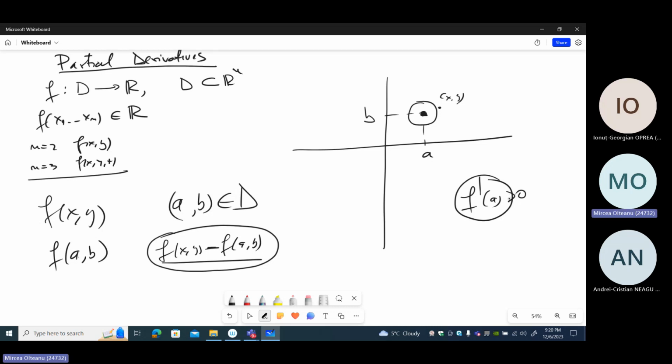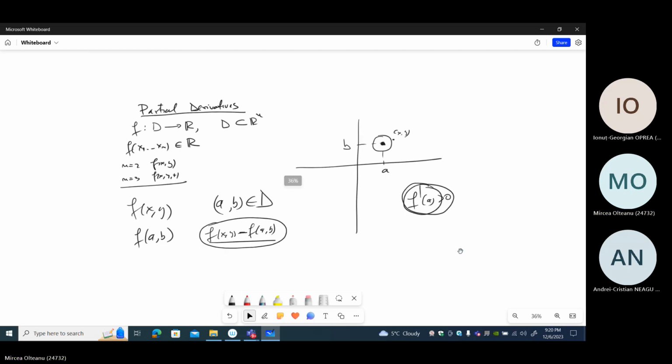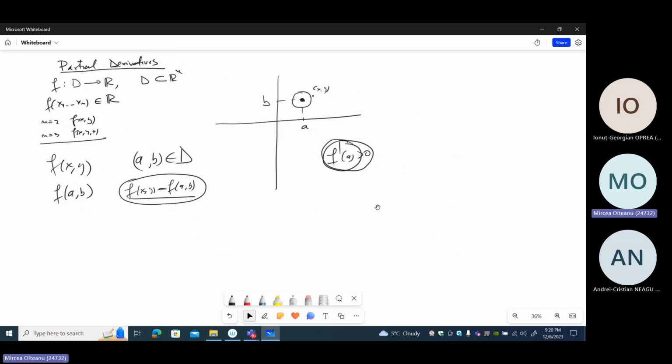When this number is 0, it's like a constant function around the point A. Well, we need something similar for functions of two variables, and more generally for functions of several variables. Okay, this is the idea. And now the idea is the following. Like many other problems in many variables, we shall look at the problem in the following way.